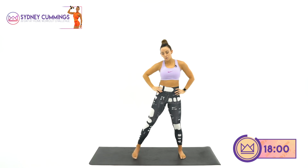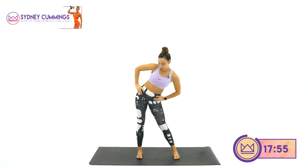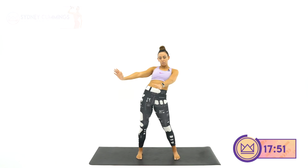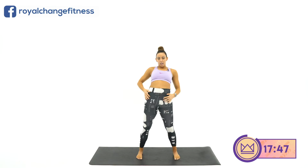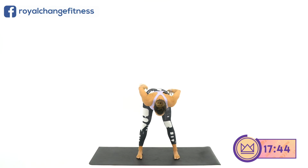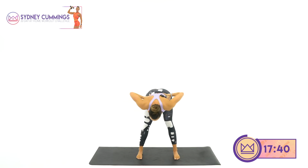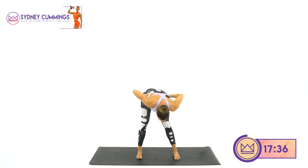And now we're going to take some circles. So step a little bit closer. I want you to go clockwise first. Okay, reaching forward, hitting the side, push forward, side, push back. If you can, kind of fold in half. Reach your hips back so you get a little hamstring stretch in there. Good job. And complete 1 more circle.